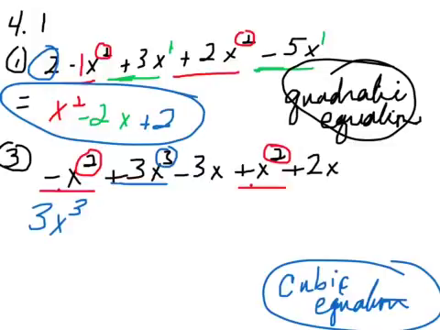Since the squares canceled out, I'm looking for an exponent of 1, and I have to realize it's just the x terms. That 1's invisible. So we're looking at this term and this term. I have a minus 3x plus a 2x. Remember, you write down the x, and then you say, what's negative 3 plus 2? Well, it's negative 1, and I'll write that as negative 1 like that. Remember, adding a negative 1 is the same thing as subtracting 1, so we could just write it like that, and we've already said that's a cubic equation.